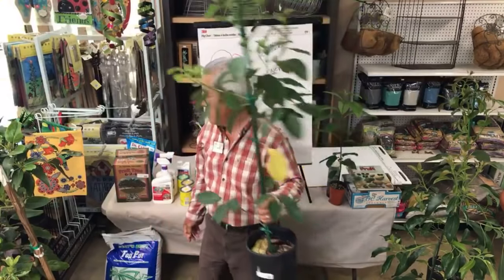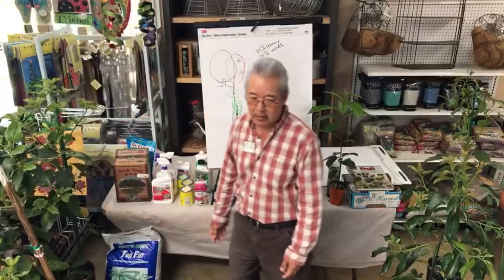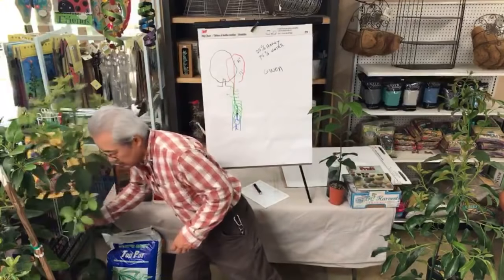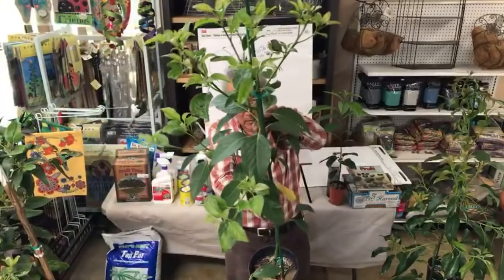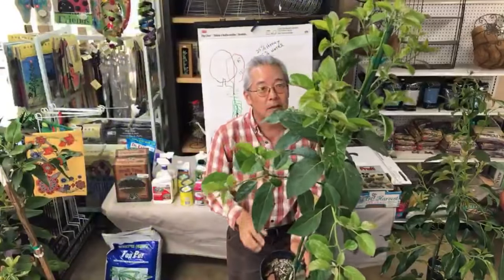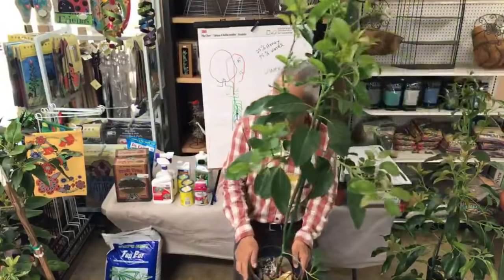So we had some burning going on, but it was basically just because the leaves couldn't handle the dry heat, so they had shriveled to a crisp. We didn't get as much sunburn as we thought we would. On this particular plant, you can see a little bit of brown on this branch here where the sun got it, but not much evidence of sunburn. It just has a new set of leaves growing because all the old ones shriveled up.